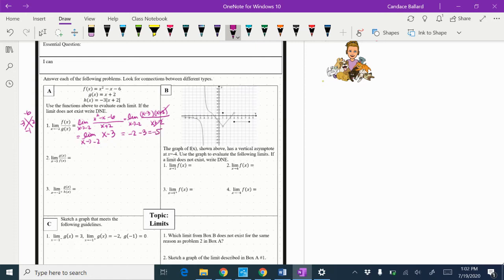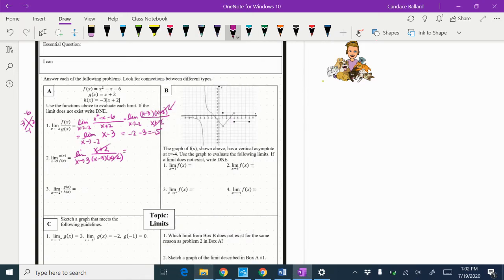All right, this time I have to put g on the top and f of x on the bottom, and we're approaching 3 this time. I'm going to go ahead and use the already factored form for my f. Oop, I forgot my limit. So we've got the limit as x approaches 3. The g is x plus 2, and the factored form of f is x minus 3 times x plus 2. So I'm kind of skipping a step. I know I can't put the 3 in there because it would make it 0. So luckily these cancel. Okay.